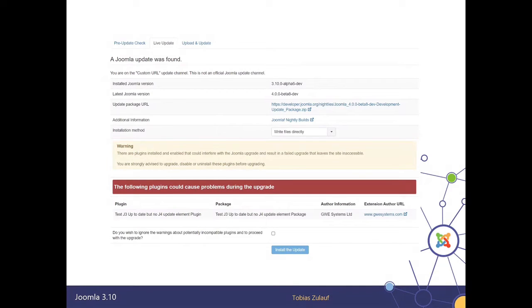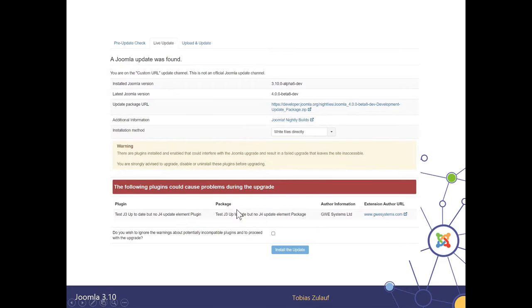So that should be the place you look at the extension developer, reach out to them and ask them, hey, where is there an update? Isn't there an update whatsoever? And by default, we are going to block you from upgrading. So we don't want your site to be completely broken. So we have implemented a list here of what kind of plugin it is and whether it is part of any package. And you can see it here, even with the author information, so you can reach out to them and make sure that this is safe to upgrade, or is not, given that we can't measure that at any point.